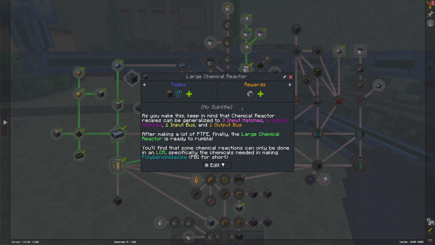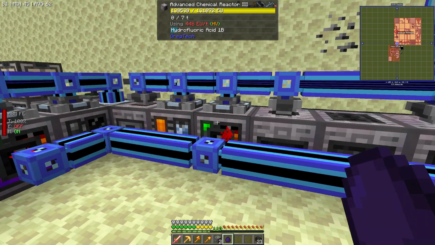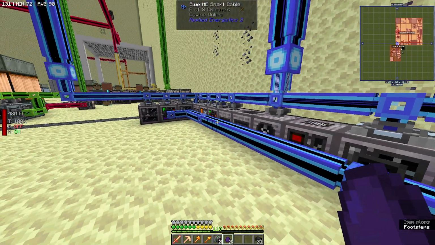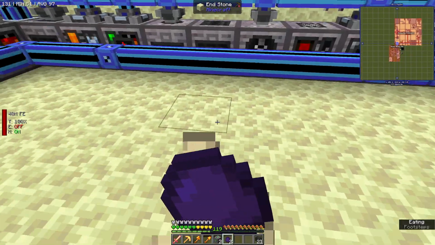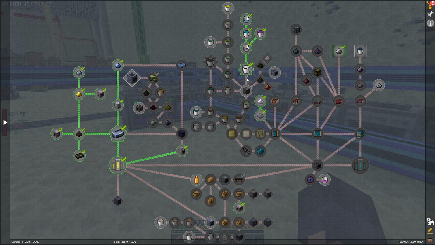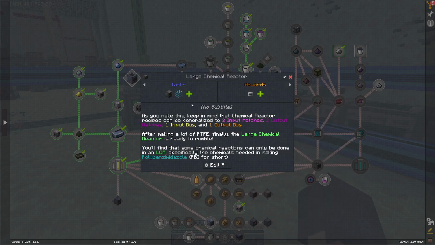So that'll make our lives a bit easier. I think this is 10 total chemical reactors I put down. We could do it all in one large chemical reactor.